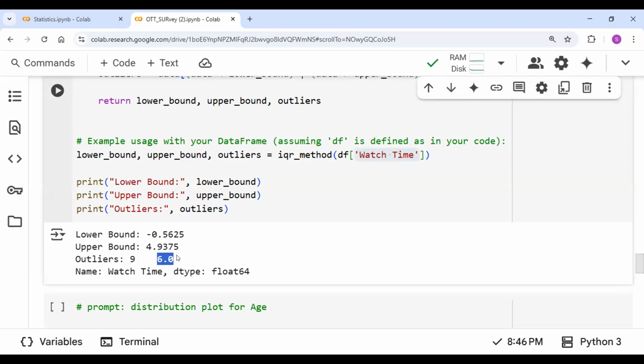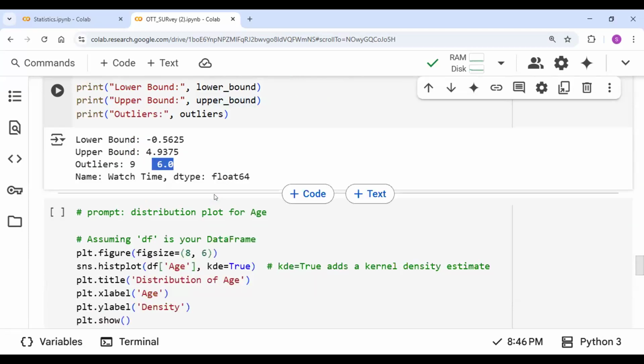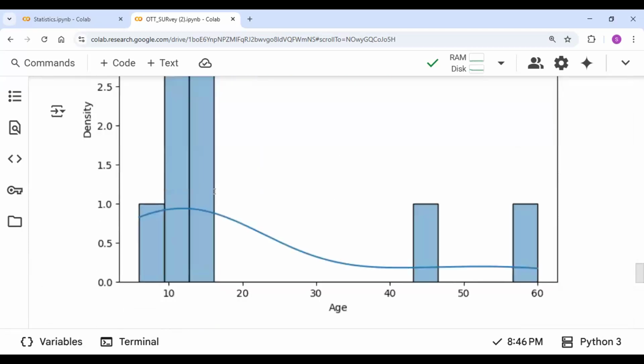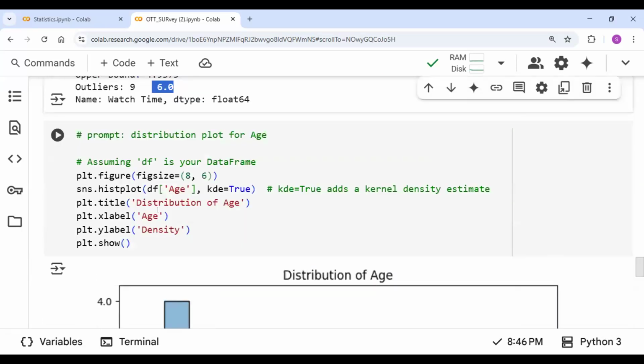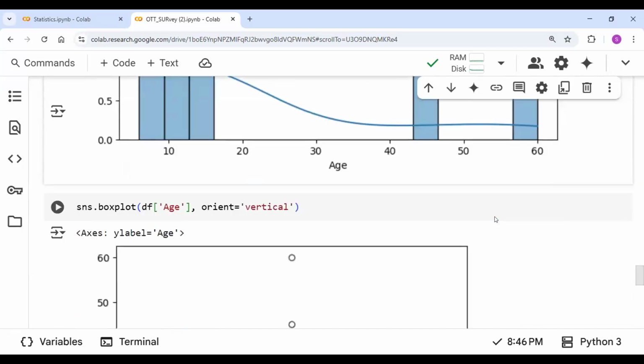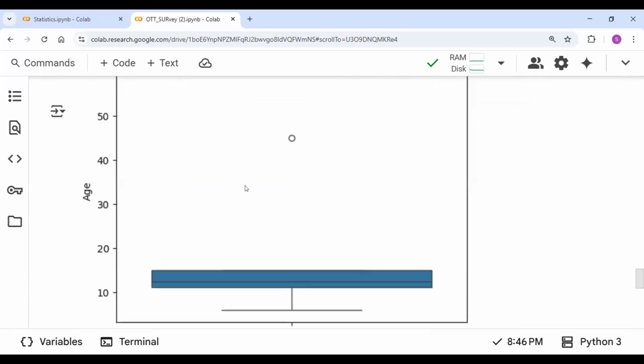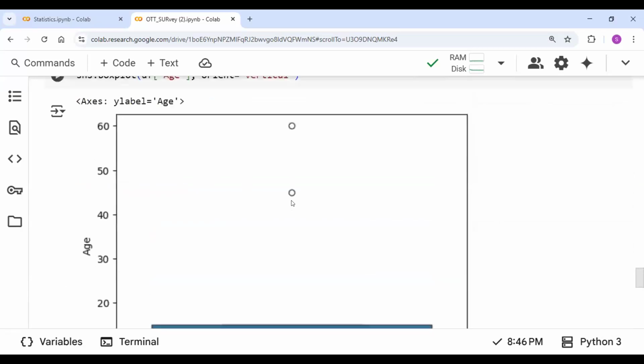Are you getting it? When you're trying to see the distribution using the histogram plot or box plot, okay, the deviation is showing because of this value. That is what you can extract using the IQR method. Right? These deviations, again for the age. If you see the distribution of age, we can also get the deviation in the distribution of the age. So vertical box plot for the age, you see the deviations. You do not have an upper whisker at all. You have no huge deviation in the data points.